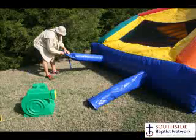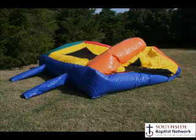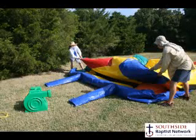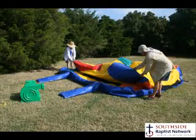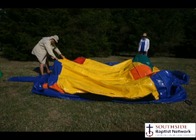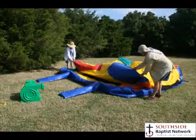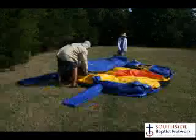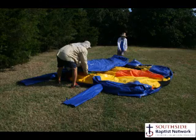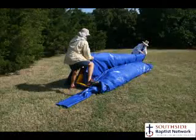To get the bounce house back into the trailer, stop the fan, remove the hose, and untie the other one. Once most of the air is out, pull wrinkles out the best you can, and with soft sole shoes or just in socks, step on the house to get even more of the air out. As you can, pull the corners of the unit out to get out the wrinkles. Keeping tubes at the back for the air to go out, once you have it about as flat as you can get it, grab 2 of the corner straps and fold the sides into the middle. Grab the other set of straps and fold them into the middle as well. And then fold one half over the other, like a burrito.